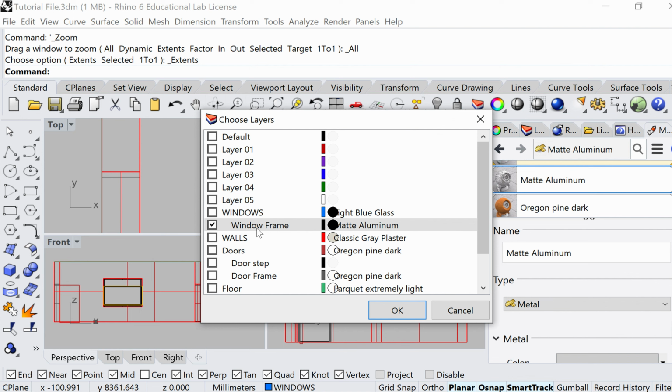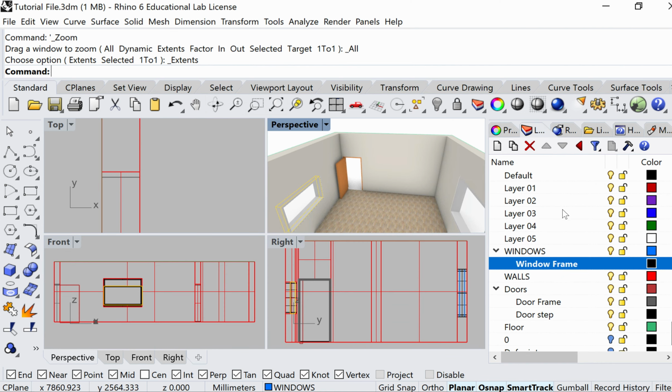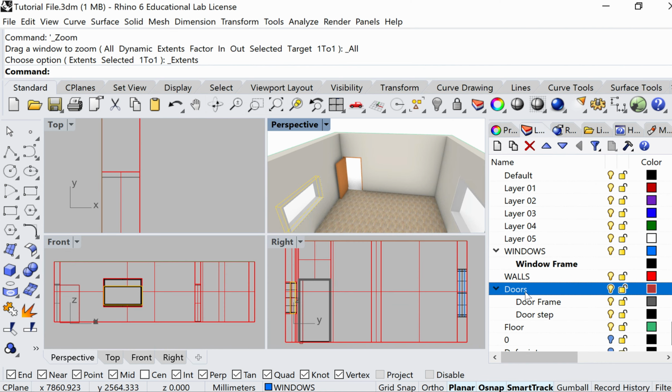However, always make sure that your layers are properly organized and in a way that makes sense. So you can see under the doors layer, if I click on cancel here and I go back to my layers, I have two sub-layers. I have the layer of the door that includes the panel. I could have also added the panel on a separate layer, but it made no point for having a doors layer to start with. But that's up to you.